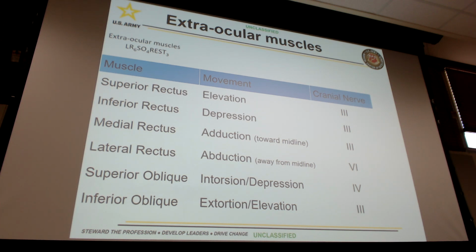Why do we call it the trochlear nerve? It goes through the trochlear pulley. Yep, very good. So the 6th nerve and the 4th nerve, that's all they do. They only do those 2 things. 6th only controls the lateral rectus, 4th only controls the superior oblique. The 3rd nerve, the rest are innervated by cranial nerve 3. 3rd nerve does a lot. Okay? Superior rectus, inferior rectus, medial rectus, and inferior oblique.